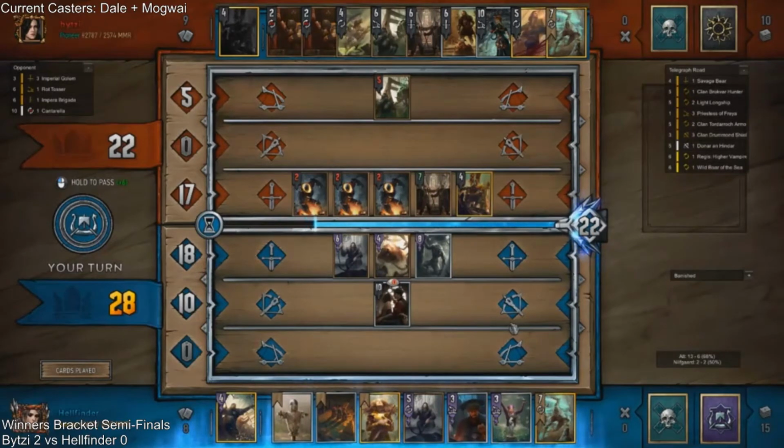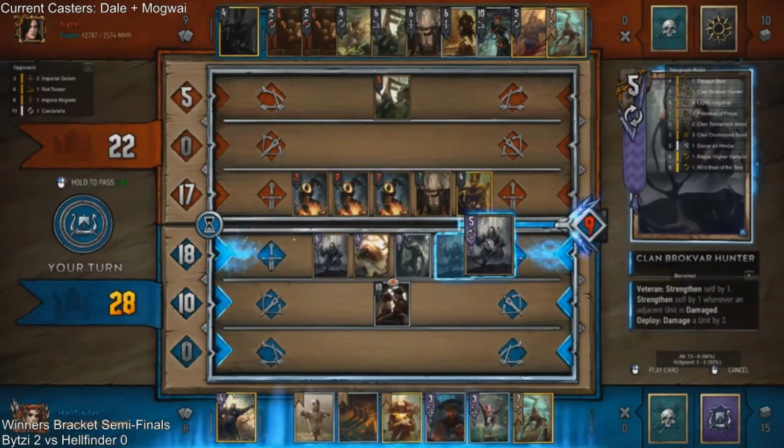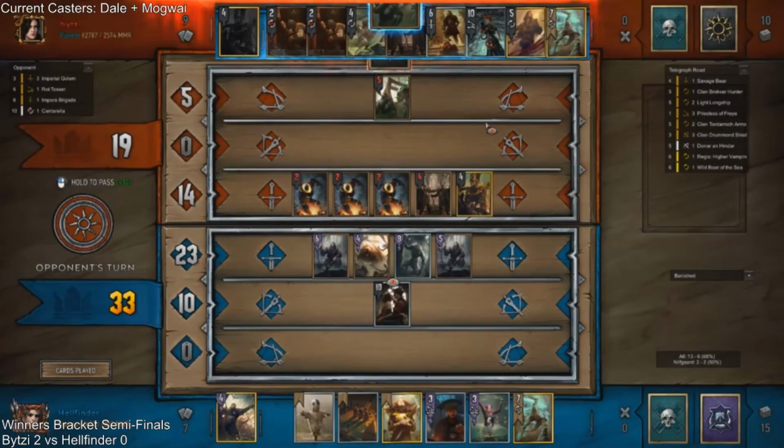All three Shieldsmiths are still in the deck. Both Light Longships still in the deck. He simply doesn't have many ways of... He can probably fight for this round and win it, just looking at both hands. But it's not really a round that is providing him any additional benefit down the line. At best, we're looking at a five-value carryover on Morkvar. There's simply no way of increasing that base power.